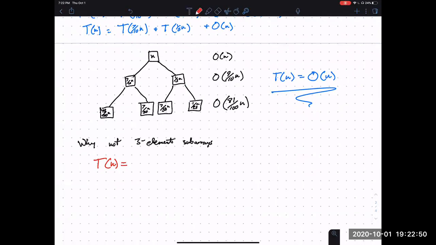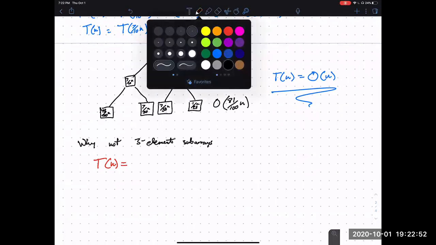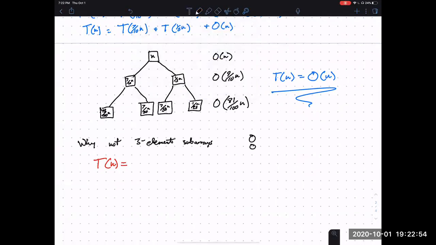So if we had a 3 element subarray, we could quickly look at it. So this will be our median of medians. So then you would be larger than these elements here. And what would that equal?